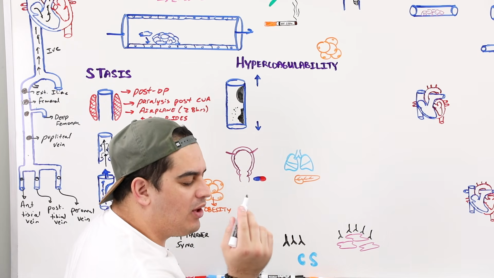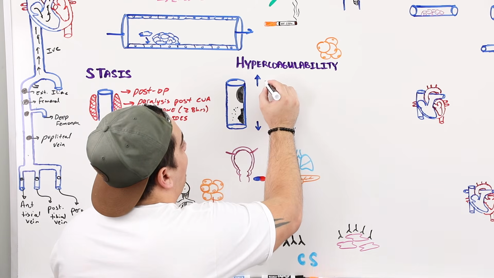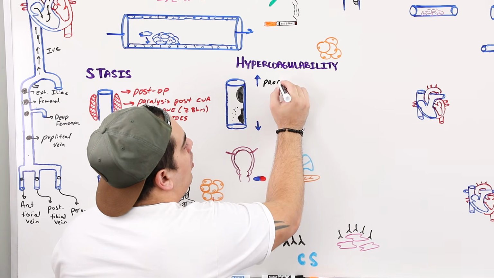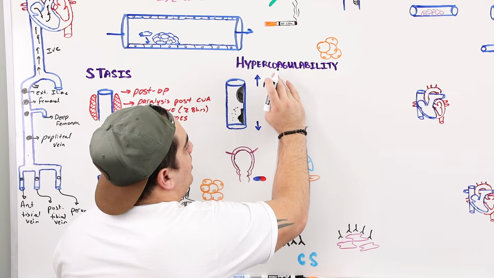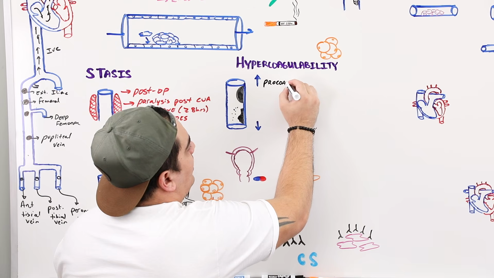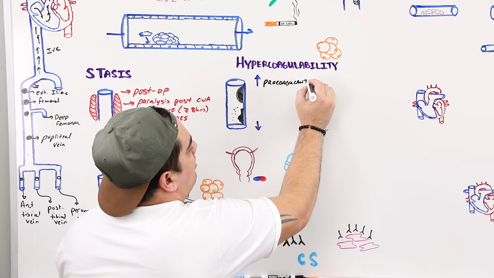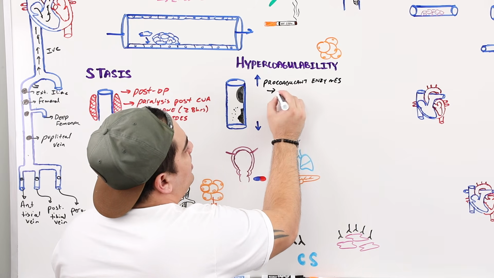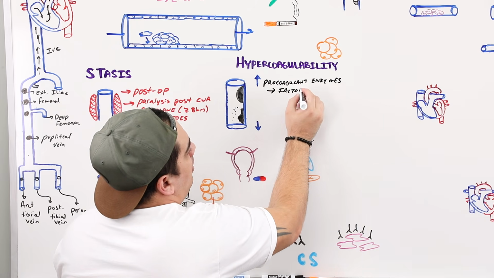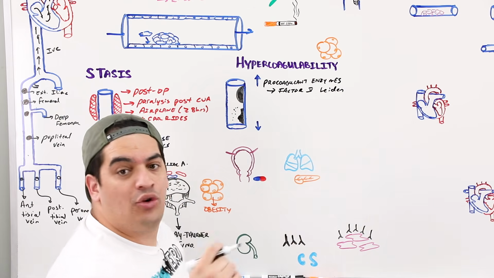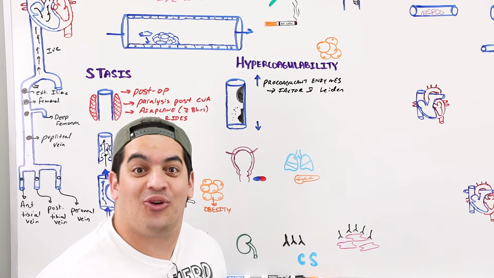There's one of the most common hypercoagulable conditions, called factor 5 Leiden. What happens is there is an increase in procoagulant enzymes. I mentioned a bunch, but not all of those do you actually see. So, an increase of procoagulant enzymes. Which ones do I want you to remember? The particular one is factor 5 Leiden. In this condition, you have an increase in factor 5. Factor 5 is a procoagulant enzyme.